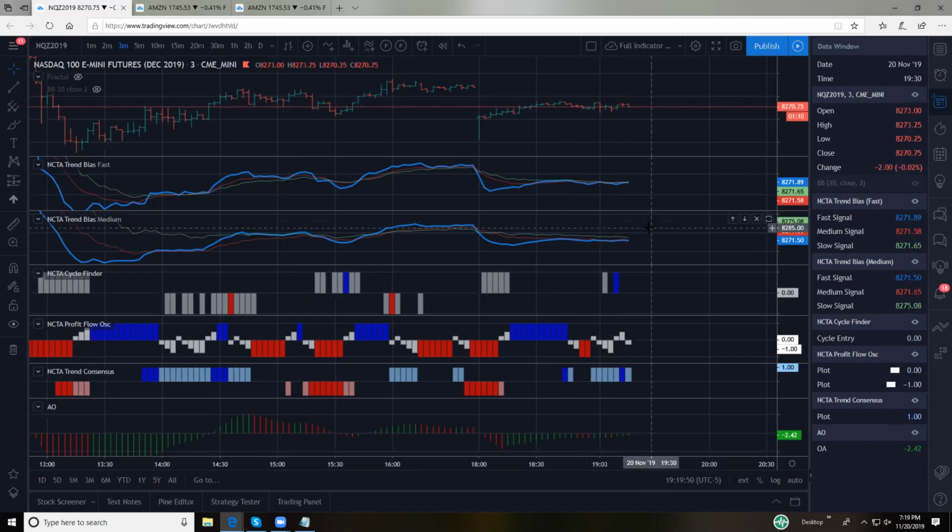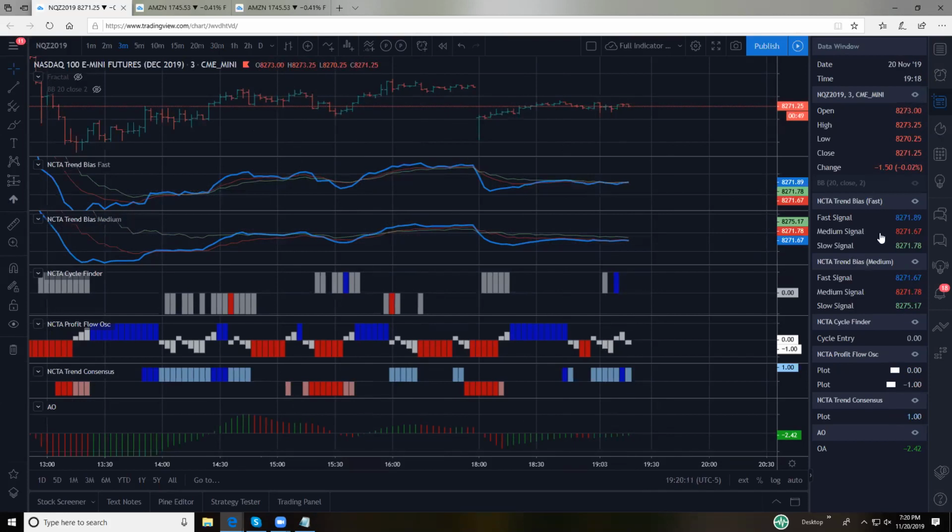This is really easy to read too during the day. It's not like you have to squint and try to zoom in and see, well, I can't really tell if it's crossed, and I'm kind of guessing it kind of looks like it's crossed. There are two ways you're going to know. We want to be data driven. We don't want to be guessing at whether or not it's crossed just based on a visual.